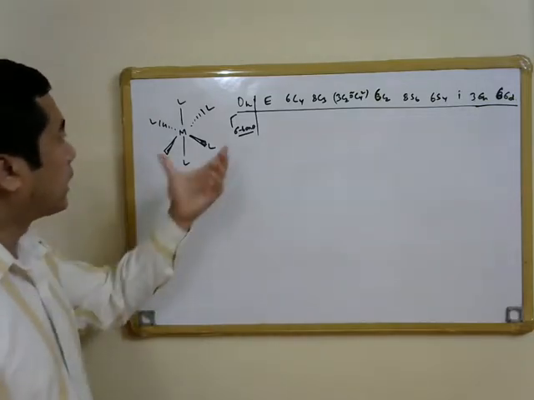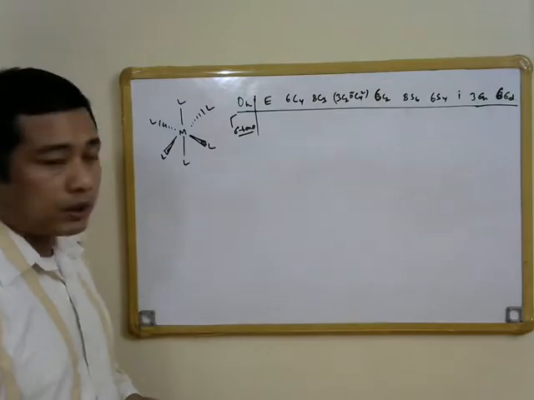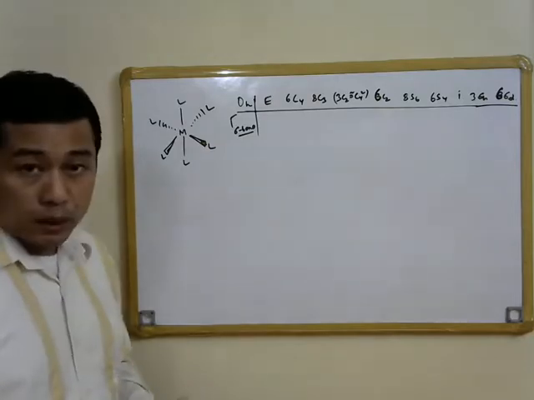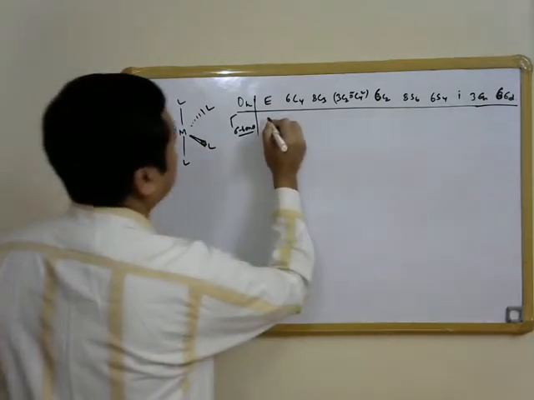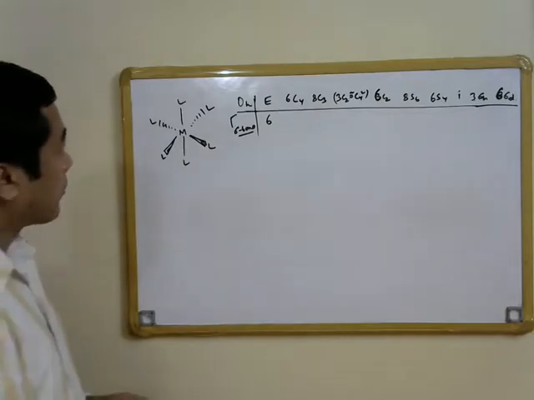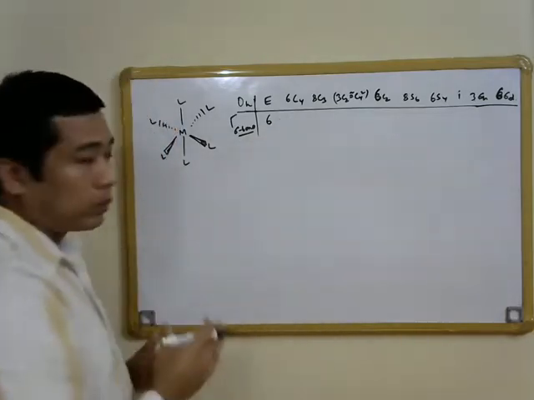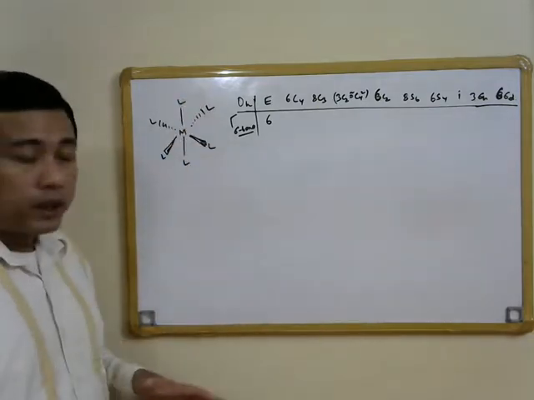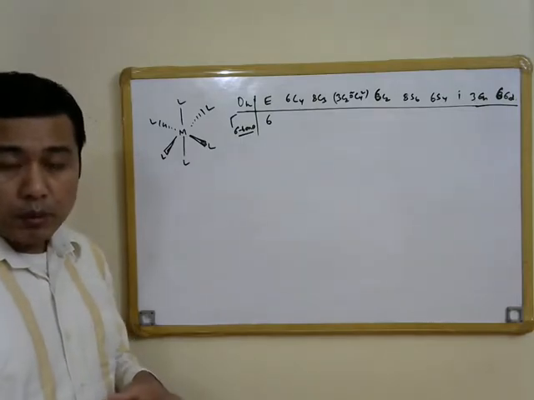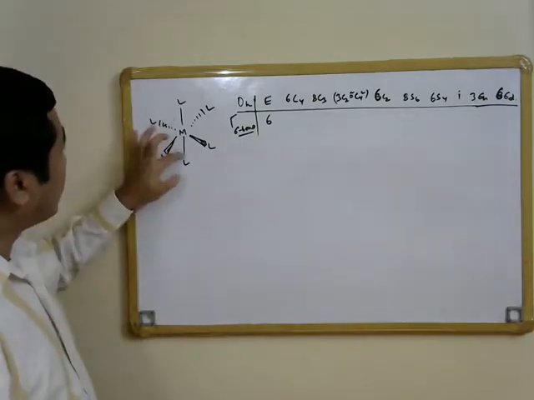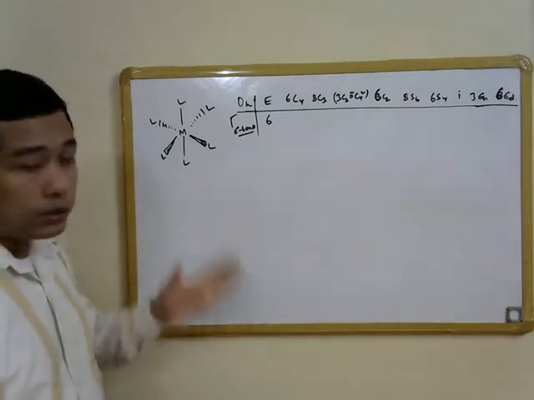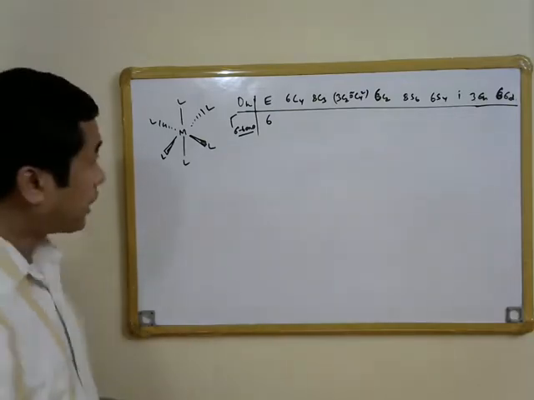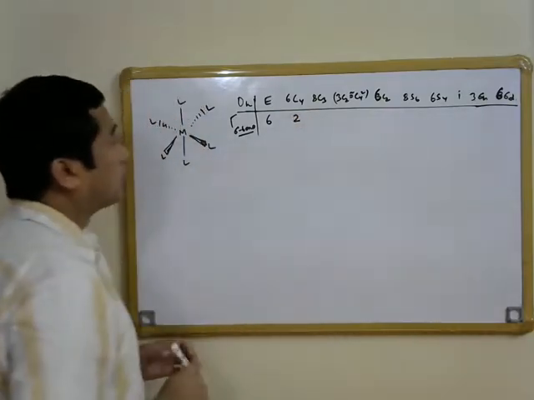So now let us find out the characters of this reducible representation gamma sigma bond here. In total we have 6 sigma bonds in this molecule. So the character of the identity operation is going to be equal to 6. Then we have a C4. When we do C4, we know that it passes through 2 of these ML bonds here. So the 4 remaining ML bonds are going to change position, and only those ML bonds through which the C4 axis passes are going to remain static, and they do not change position as well as direction. So that is why here we have character 2.